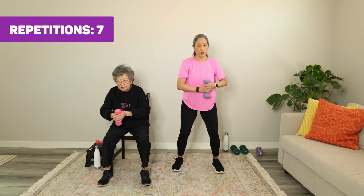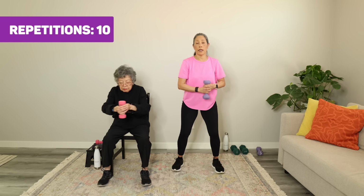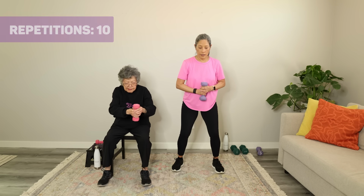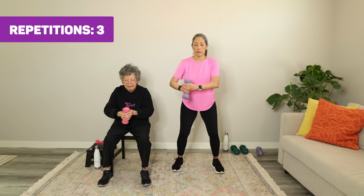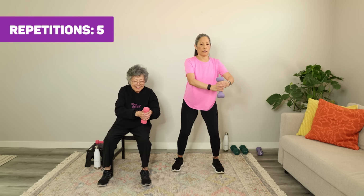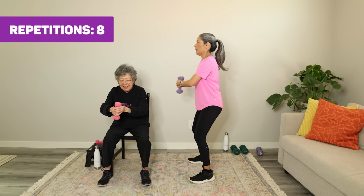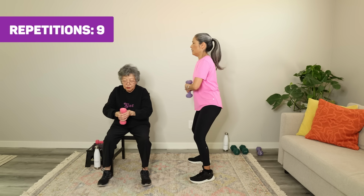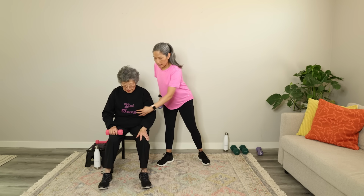Give me four more from here. Four, three. I'll do little circles. Two, and one. Let's reverse it, okay? Let's start small here. Two, three, don't go too fast. Four, and five, although you probably want to go fast to get it done. Six, seven. Now notice, see my lower body's not moving. Eight, nine. It's just your core. And 10, you should really feel that. You feel these guys engaged? Excellent.